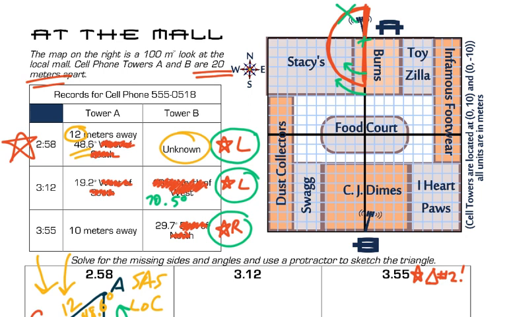Now, I do know from the problem that angle A was about 49 degrees, right? We found that over here in the chart. So look along your protractor and try to figure out where is 49. Again, I'm just going to estimate because I don't know for sure. But when you do it, maybe you'll find 49 degrees is about here. Make a mark on either your digital version or your paper version. Then take away your protractor. Use the flat edge, and you're going to connect the cell tower A as straight as you can through your dot that you made and all the way off the map. Good. Now repeat for cell tower B.